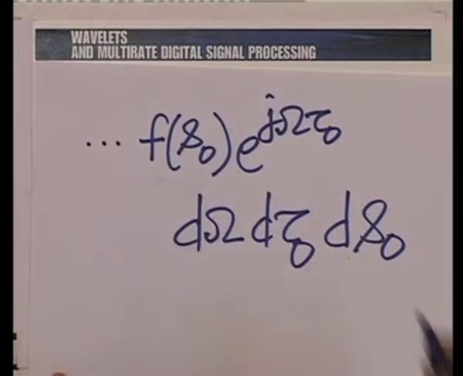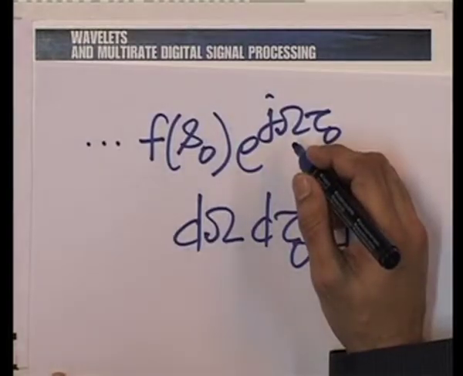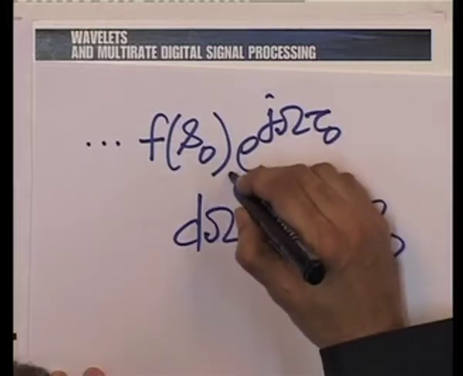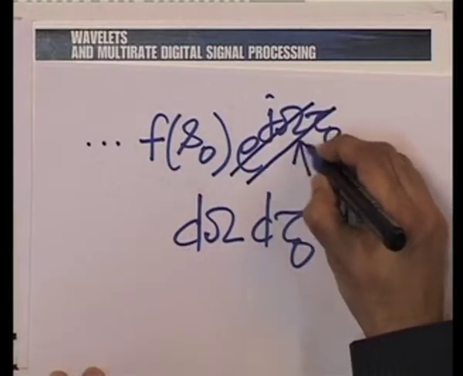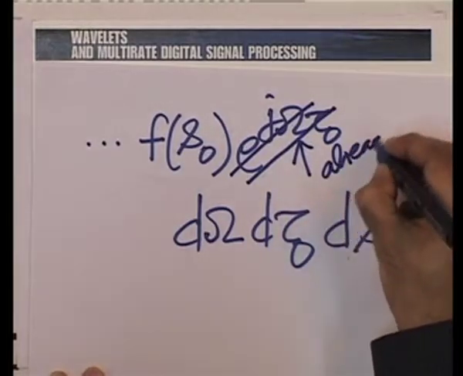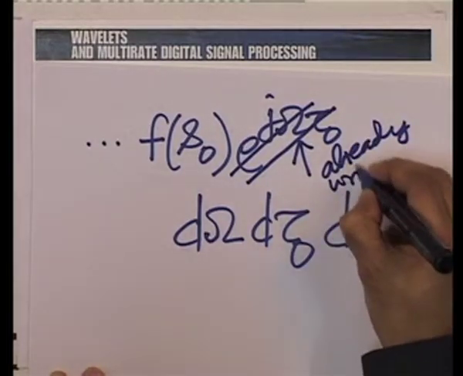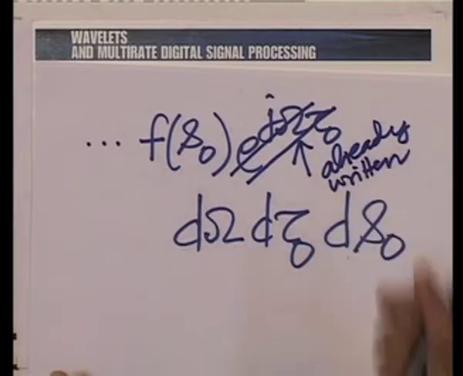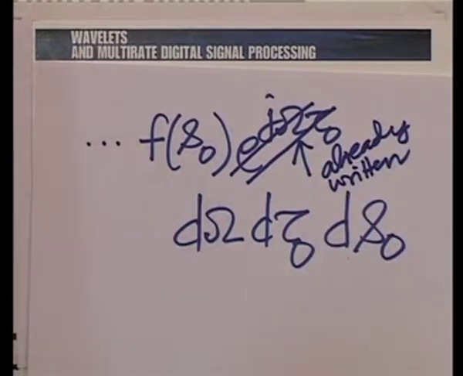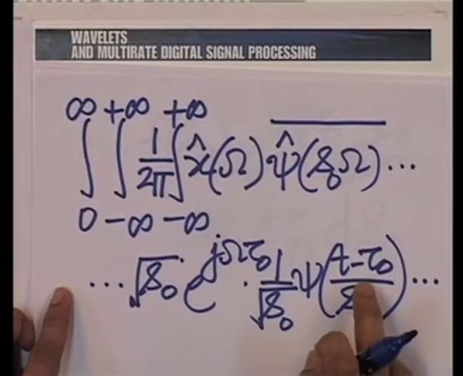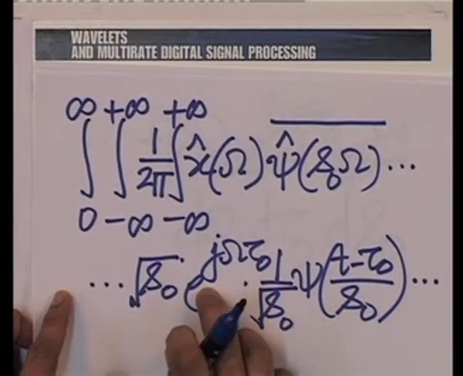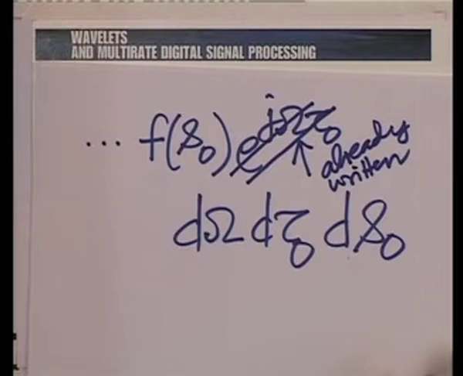So, in fact, actually there is a little correction. I do not need this e raised to the power, I have repeated this term here. So, already written. So, I do not need to write this twice. So, the tau naught part is the easiest to deal with. It is only this and this that depend on tau naught. So, let us take care of that first.